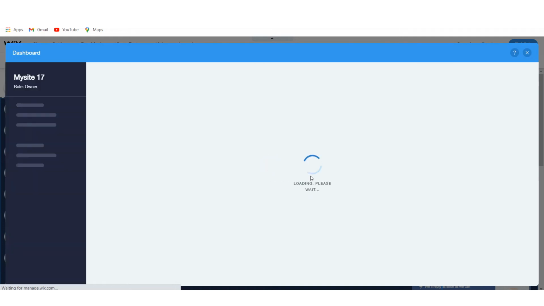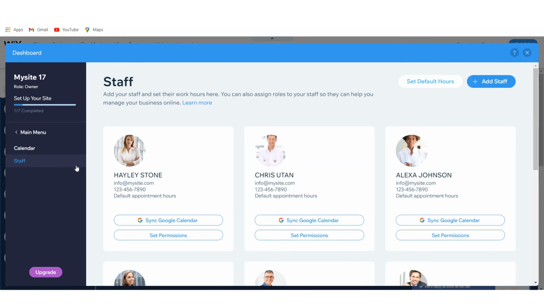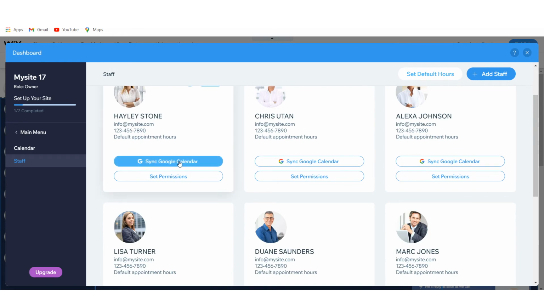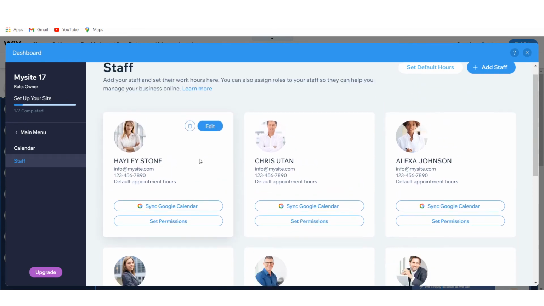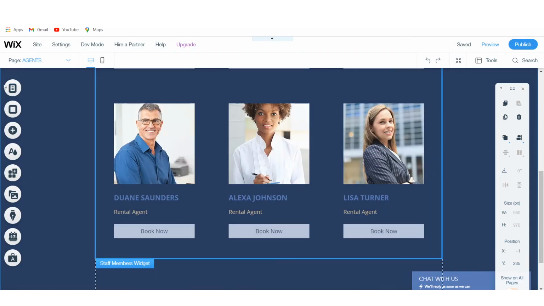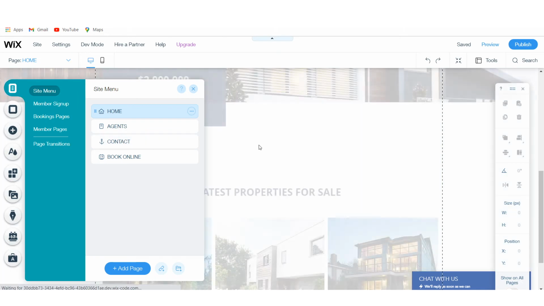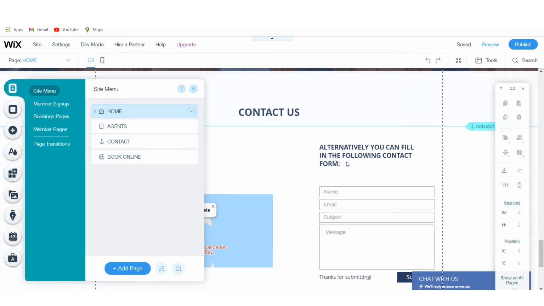I'm not sure why it's not loading. Might be my internet connection, but let's see. There we go. Yep, there we go. So what this is going to do, it's going to send you over to your dashboard where you can actually add your staff. You can see right there, pretty cool. You can add their Google calendars even on here, which is great for booking appointments with your staff, but you get the point. That's pretty much how you can start building out your website. So go over all of the menus and pages, change the content on them, and fill it with your own content, with your own information, which is pretty cool and pretty simple to do.